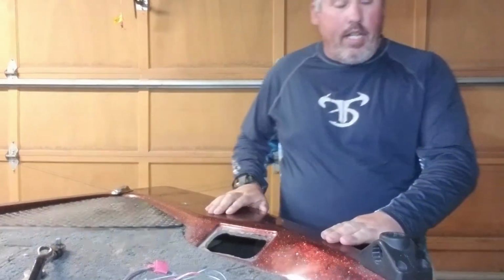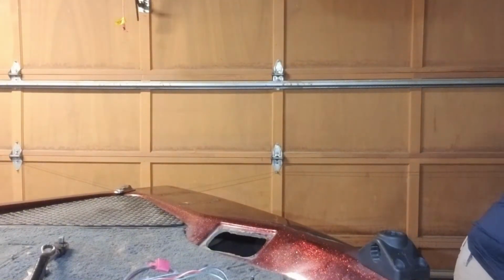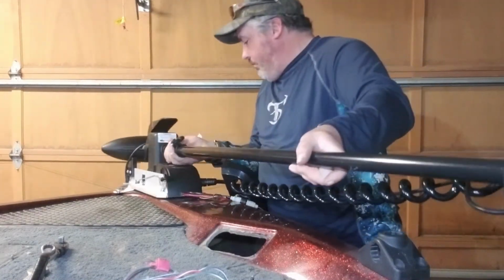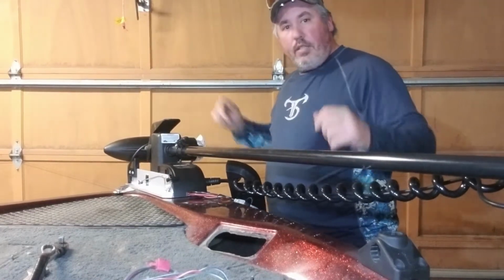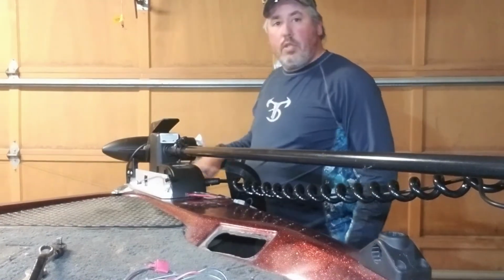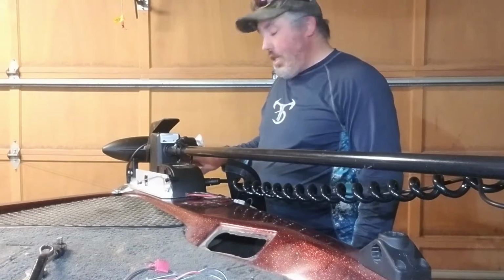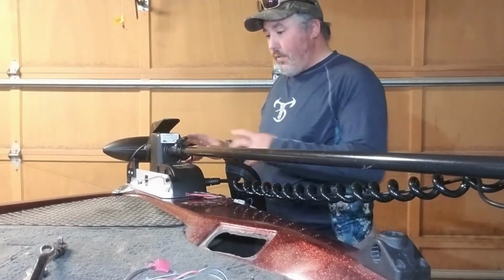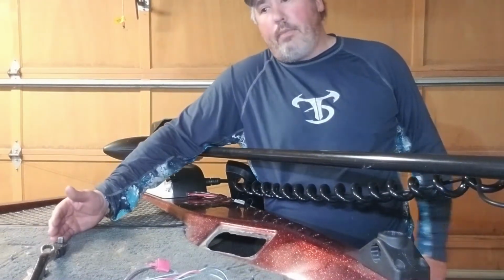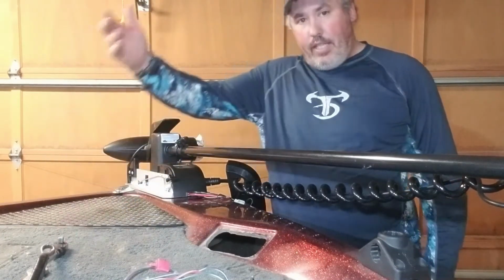Now that being said, the new trolling motor is going to sit a lot further forward. And so its bolts will be a lot closer to the end of the bow. And that's going to cause me to come up with a new plan of getting into here, because it's a very small area. I do have a rod holder that runs up through the center, but again, that's a pretty small area. I can't fit in there. I even tried sticking Alyssa in.